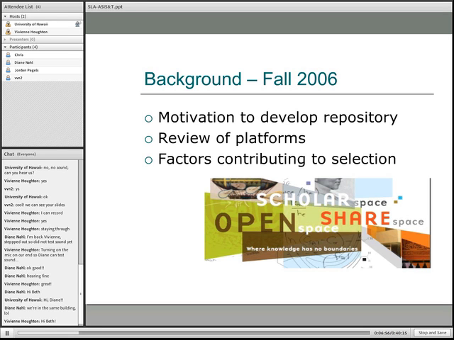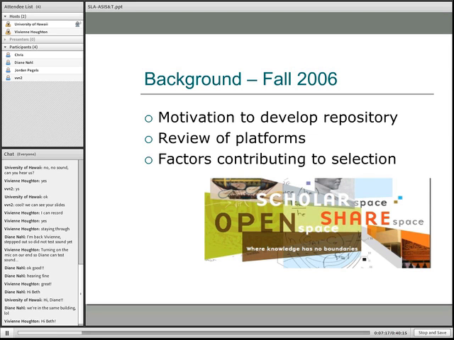So, because we had one librarian, that was myself, and about 50% of my time could be devoted to this at the time. We had one APT, she was also a librarian, and about 30% of her time could be devoted to it. And then we had a systems administrator who could devote about 5% of his time.